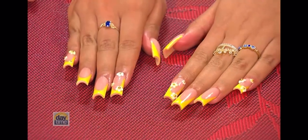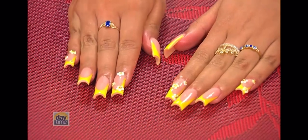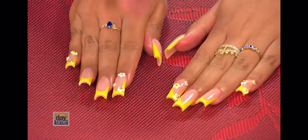What she can do with her brush and her gel paint is incredible. We're going to see some examples. Angie is the first model here today to show us a trend. Yes, let's see what you have done on Angie's nails. That's gorgeous. What did you do here? So, I did the classic French tips, but I put a spin on it, and I added flowers on her fingers, as you can see.